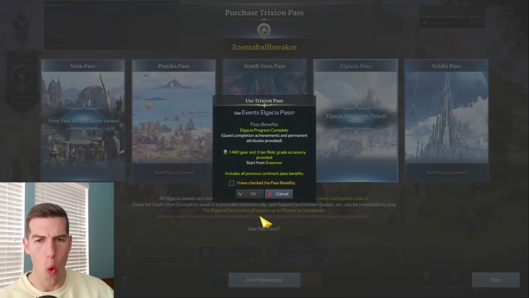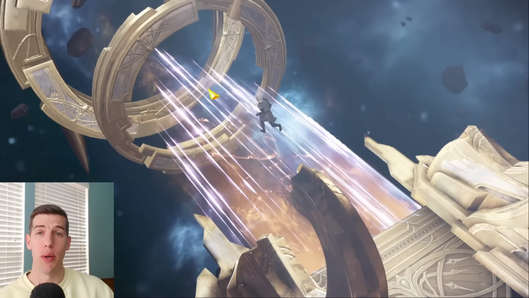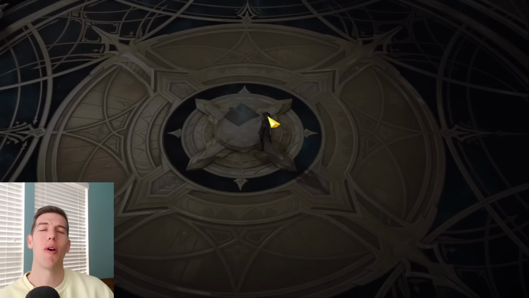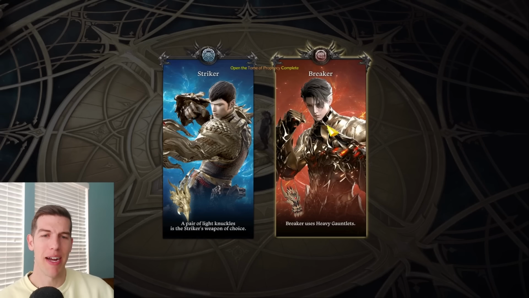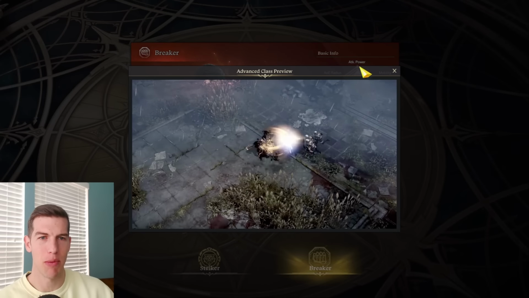Let's go. And per usual, we have to run down the Rainbow Road. And from here, we get to select our advanced class. You already know what it is. We're making Breaker. Damn, that boy handsome in that photo. Okay. All right. Not as handsome as us, though. Not as handsome as Zazma Ballbreaker.